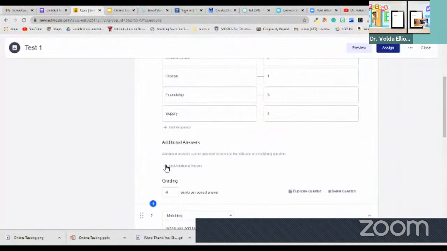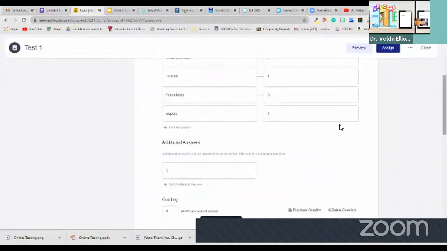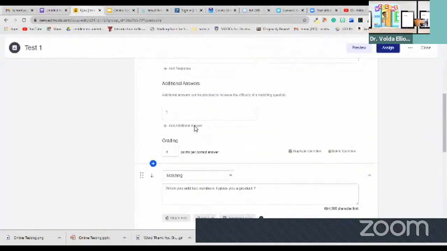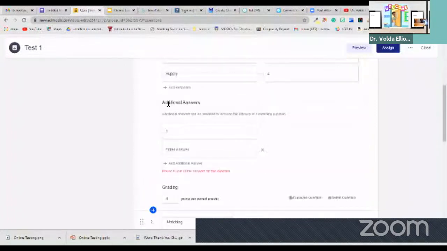So what is the answer here? The answer should be 1. What's the next answer? No, it's going to be 1, then 2. You've just put the answers.